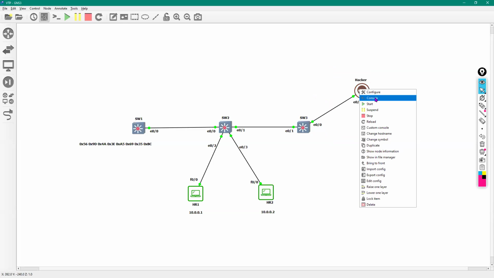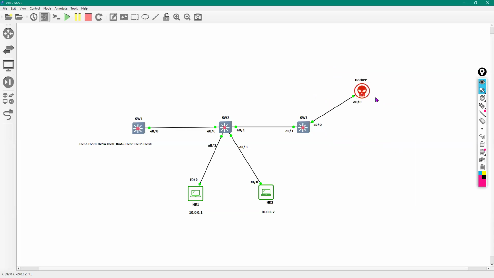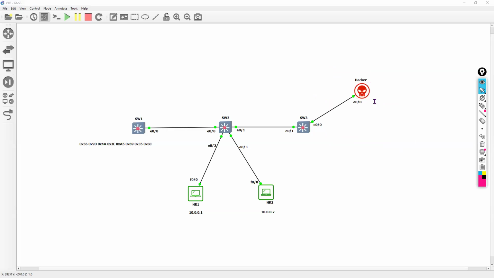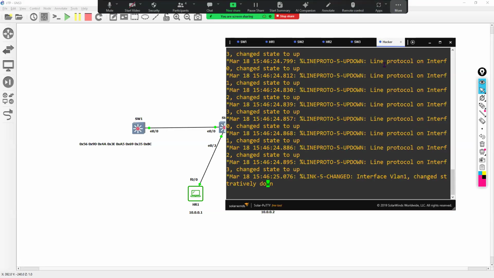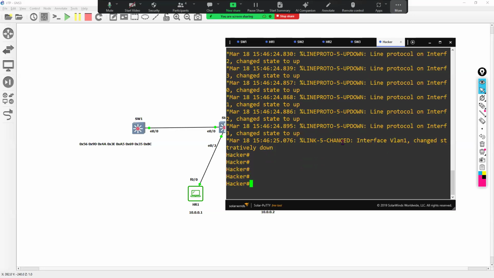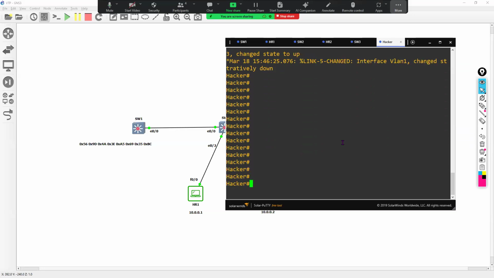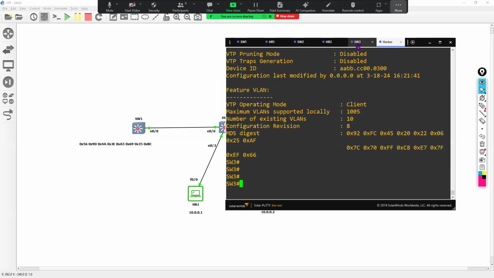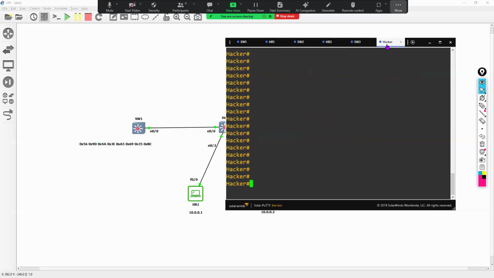Server mode. A hacker always configures itself in server mode. Suppose we have the switch whose hostname is hacker. So on the hacker, what will the hacker do?